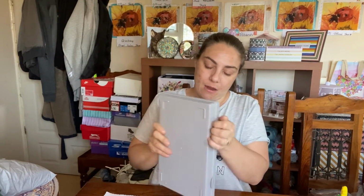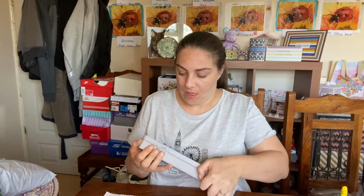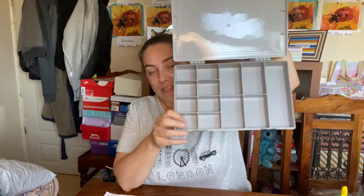I picked up these from B&M. They're down to £1. I thought they are really strong, and they will come in handy for bits and pieces for your diamond painting and stuff. I picked up 3. There's loads on the shelf, and they're down to £1 at the minute, and they're stackable as well, because the bottom of them stacks into the gaps here, so they stack up. And I thought that will be handy.